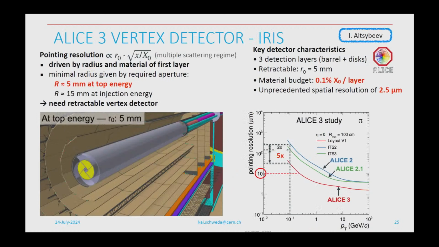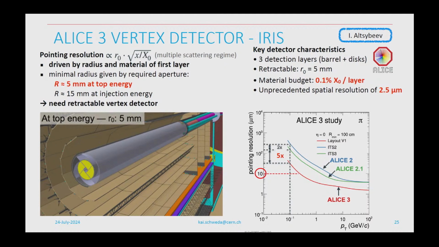To get the highest precision pointing resolution, a few layers of the inner tracker will go into the beam vacuum. Not exactly; there's still a protective vacuum like in LHCb, but it's inside the beam pipe. The close position of the tracker will give first information on tracking 5 millimeters from the collision vertex. It's an ultra-low-mass detector, 1 per mille radiation length per layer, with a record resolution of 2.5 microns single-hit resolution.